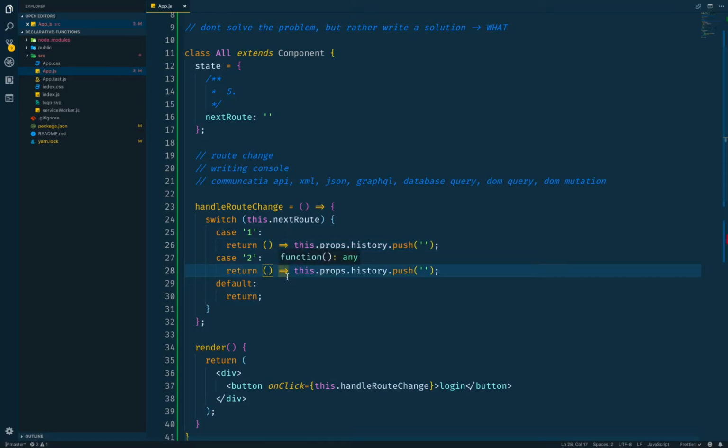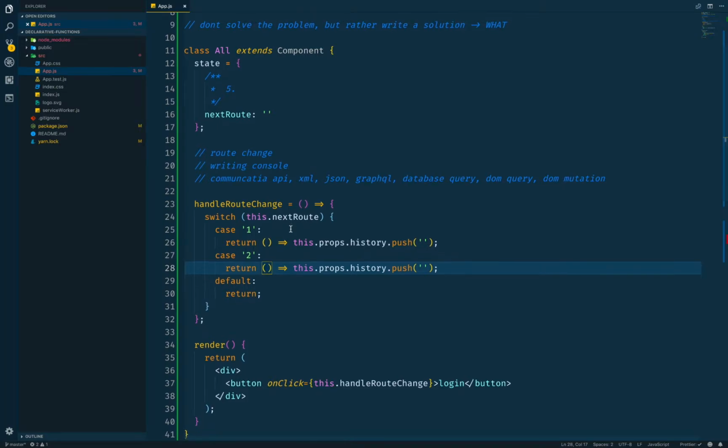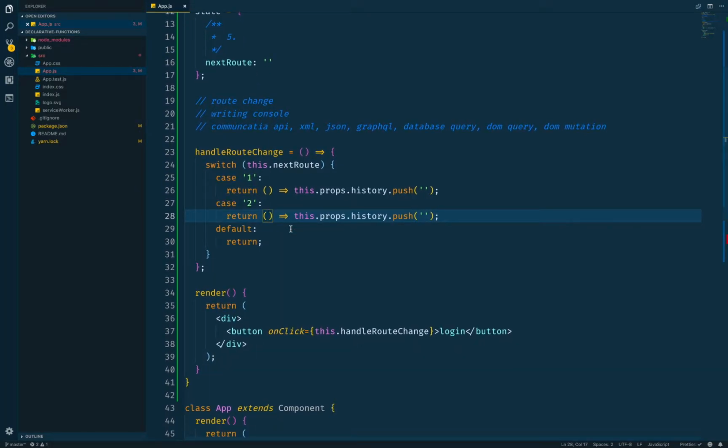So what happens is, when I call the handle route change, nothing is going to happen. It will just return a function. So what is the advantage of that? First thing is we are getting something from the function, so it's not going to return undefined, in other words void or unit, or name it whatever you like.